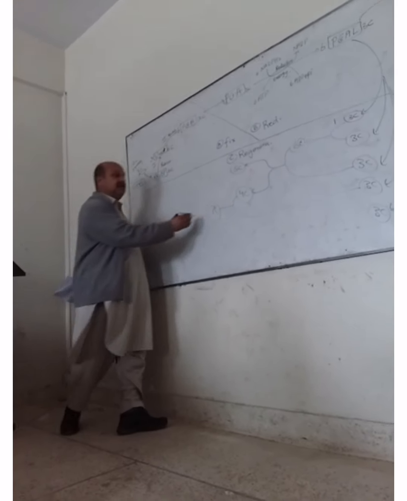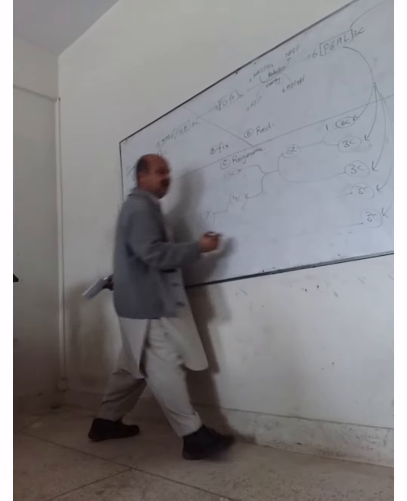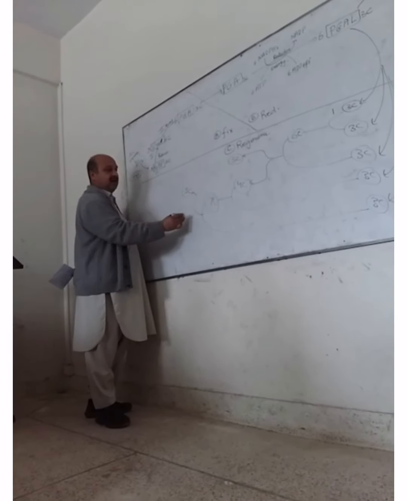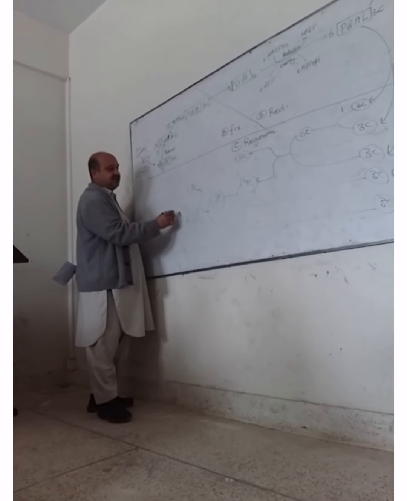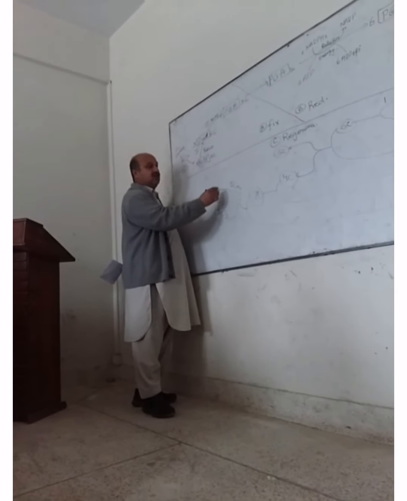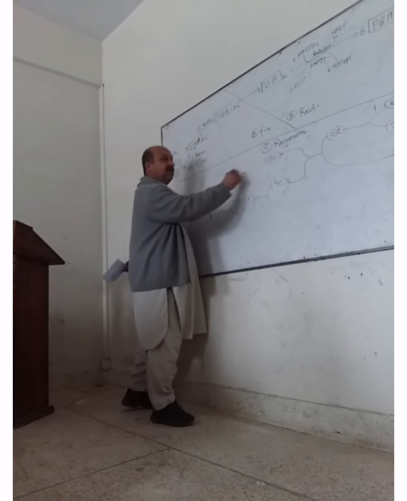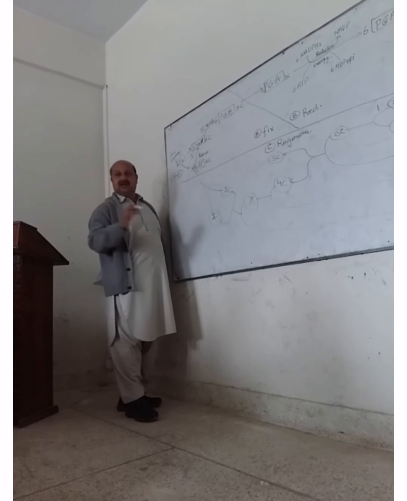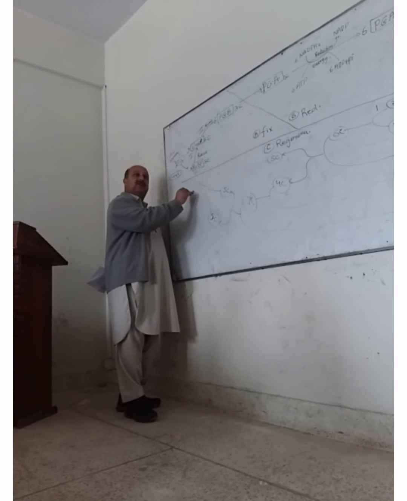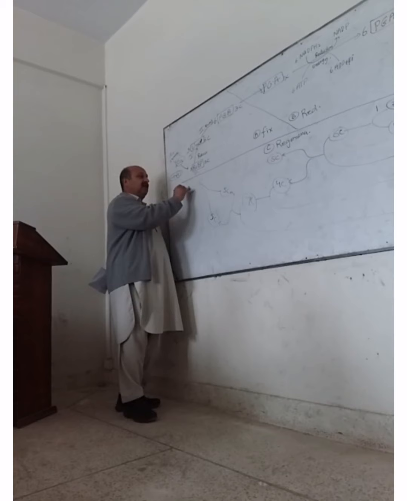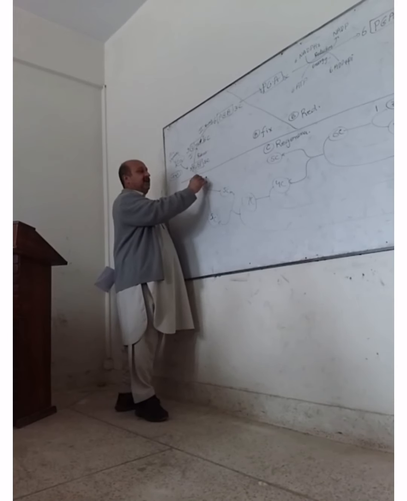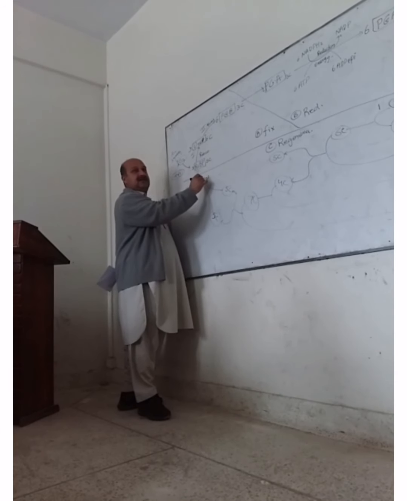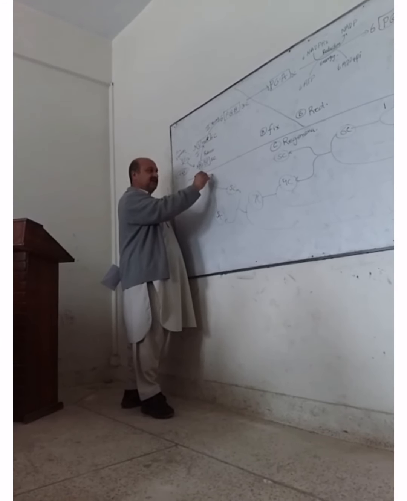This 7 carbon and this 3 carbon will interact to produce a 10 carbon compound. The 3 compounds are each of 5 carbon. These 3 have one phosphate and are of different isomer forms. Therefore, with the reaction of isomerase and ATP, they are converted into RuBP phosphate. So the 3 compounds are again regenerated.